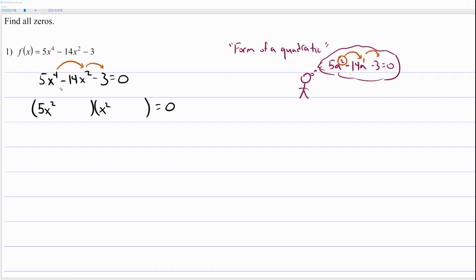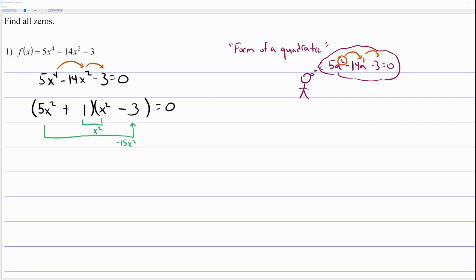Okay. What about the last two blanks? Well, to fill these in when you're just factoring quadratics, we're multiplying to get negative 3. How about you try negative 3 and positive 1? So think back to how you learned to factor. The way you would check to see if that's correct is you would test the inside two terms. 1 times x squared is x squared. And you would test the outside two terms. 5x squared times negative 3 is negative 15x squared. Well, when you combine these, x squared minus 15x squared, you get negative 14x squared. That's exactly what we have in the middle.